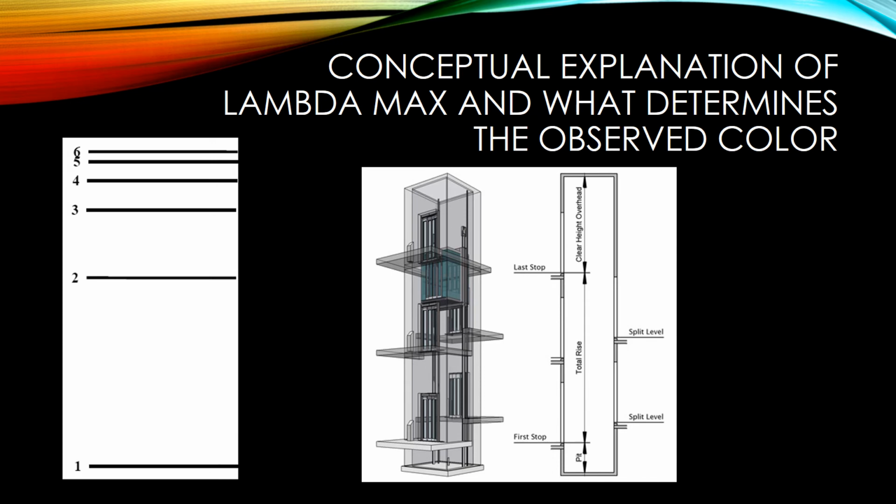Electrons can be excited just as elevators are able to take people up to another floor. Elevators will go up and down to specific floors based on which button is pressed. Likewise, depending on the specific amount of energy added to the atom, the electron will jump to a specific amount of energy levels.